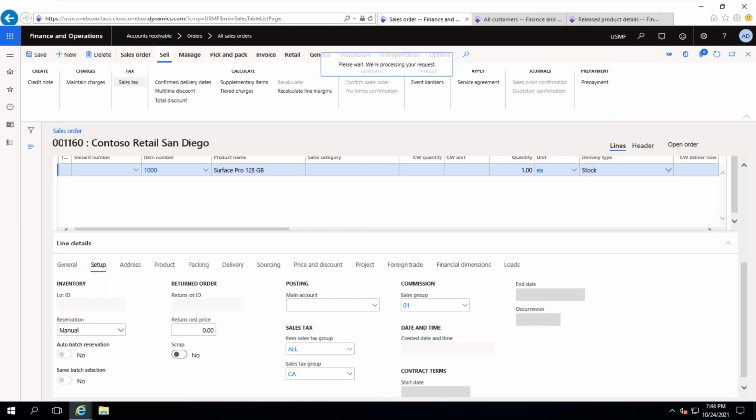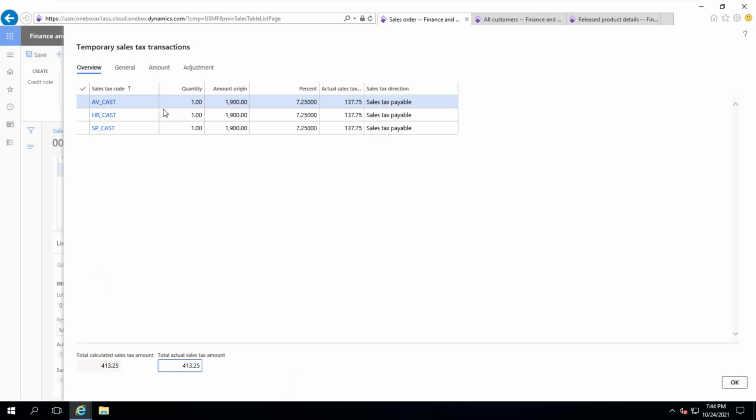This is standard taxation. So the intersection between these two is like this. These three are available.